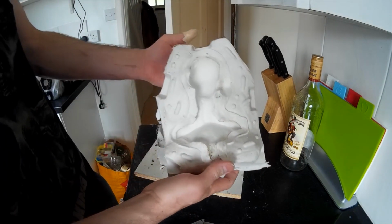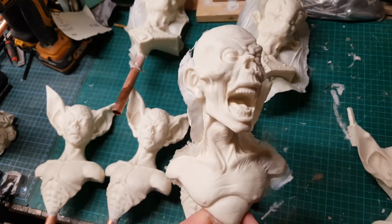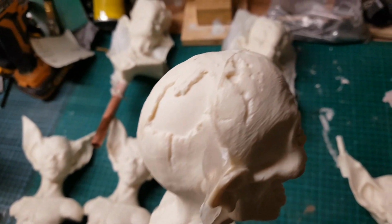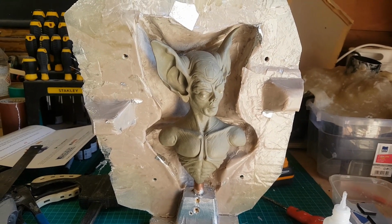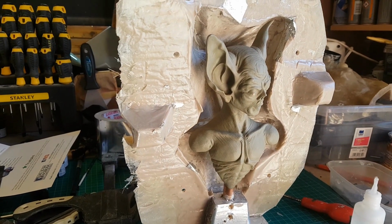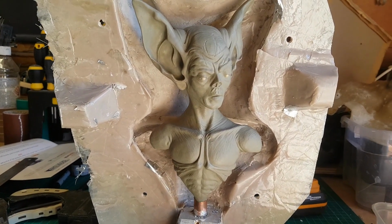Now obviously the zombie's texture is not as smooth as this model, so I think a lot of the mould lines are hidden in that detail, so I didn't think that was necessarily the way to go. But what I thought I could do was to use a similar approach to the matrix mould, that is to make a hard jacket in the same way as I have for the matrix mould in this case, but instead of creating a mould separation using a clay wall between the two halves of the silicone, I figured I would just pour the silicone in directly over the sculpture.